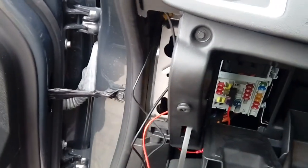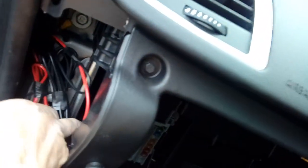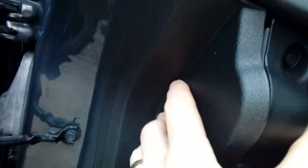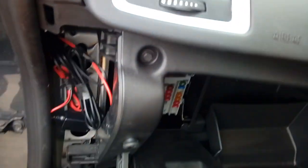We've got to tidy up all this mess that we've got here. And all we're going to do is tape it up into nice bundles, store it in the side here. Everything bunched up. We've cable tied it to the back panel just to be sure so it doesn't rattle around. You can now pop your plastic cover over. Just make sure it's cable tied at the bottom as well. Ideally you don't want it catching on the plastic hinge as it goes backwards and forwards, yeah? Pop your plastic cover back on firmly, and you will need both hands to do this, sort of press it on. Yeah, I'm going to need both hands. Give it a whack onto the side and then pop your rubber seal over the edge here. And then we'll go and test the camera.